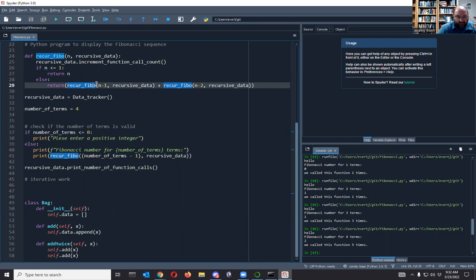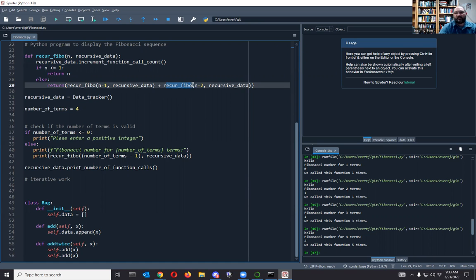When we pass in n minus 1, that's going to be 2. So pass in that here. It's greater than this, so we'll call it a 4th time and a 5th time. So I think our little tracking system is working pretty well.